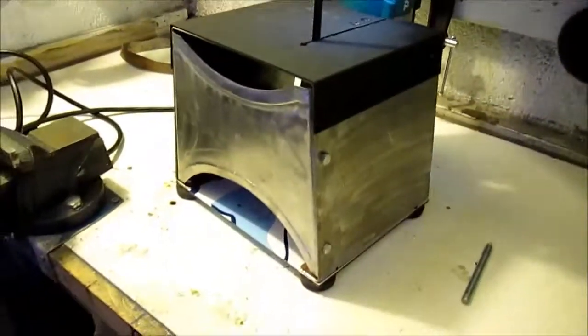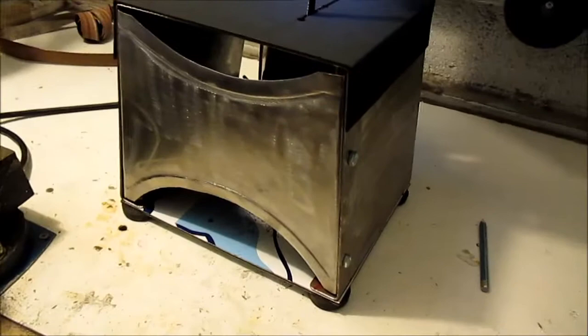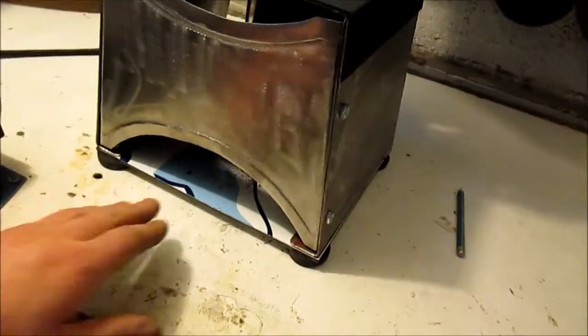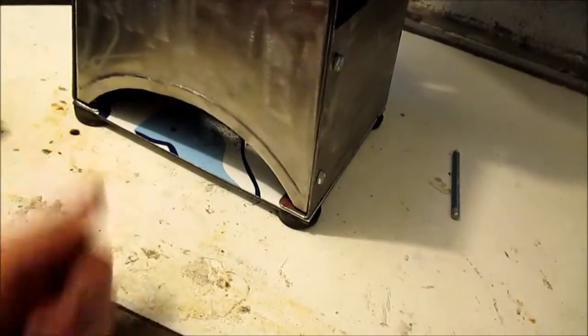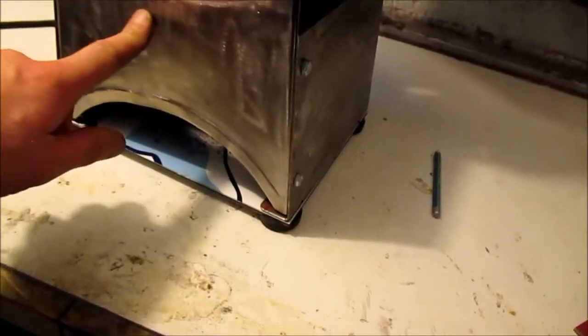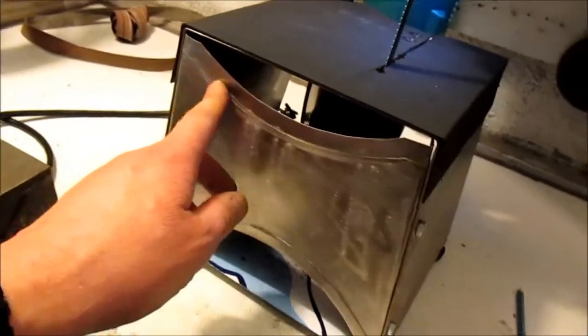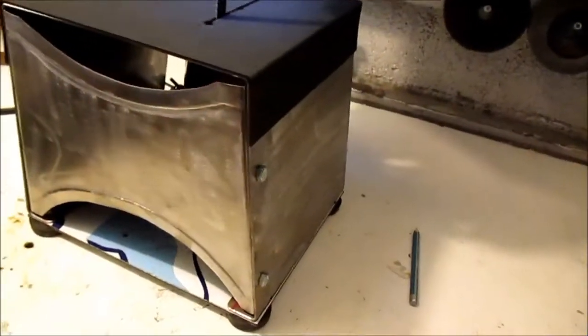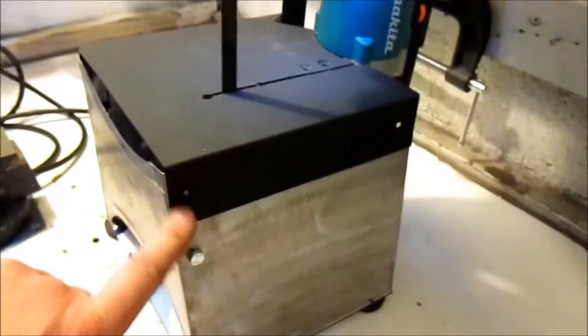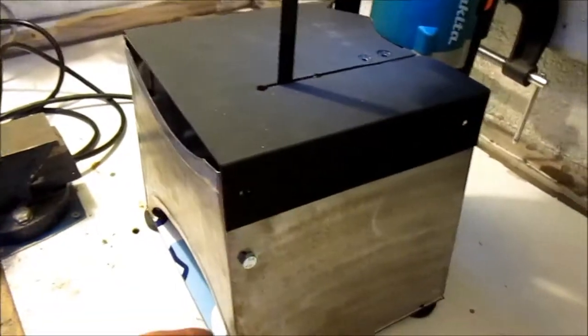There's a little table I've made for it. Still needs to be painted. It's just 2mm steel bent. Just a piece of signboard there, just to steady the base. Some rubber feet. And I just did a bit of fancy jogging here at work today. Bit of kydex on top. Still got to put the bolts in that, but I thought I'd do it before I paint it.